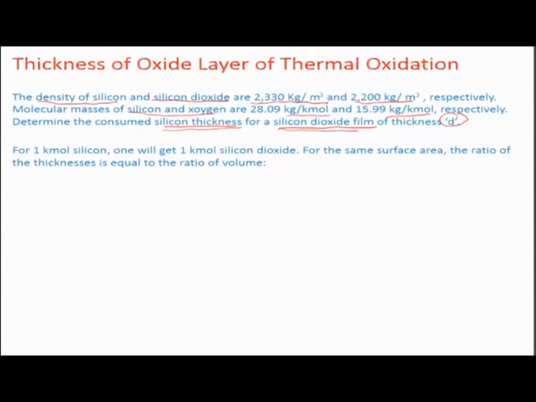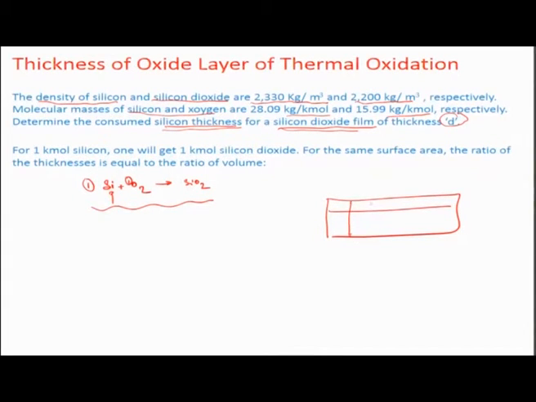So if we look at the stoichiometry of, let us say, the dry process, we know that from 1 kilomole of silicon we are going to get exactly 1 kilomole of silicon dioxide. Okay. So there is exactly a 1:1 molar ratio. So if we treat this case such that, let us say, this is a crystal lattice with cubic crystals, and I am showing you a side view of such a lattice, and there are oxygen molecules, and the crystal lattice is also oscillating because of thermal energy from heating, and the oxygen somehow gets trapped into this lattice and starts diffusing through the structure. So there is definitely the use of silicon to form the silicon dioxide.